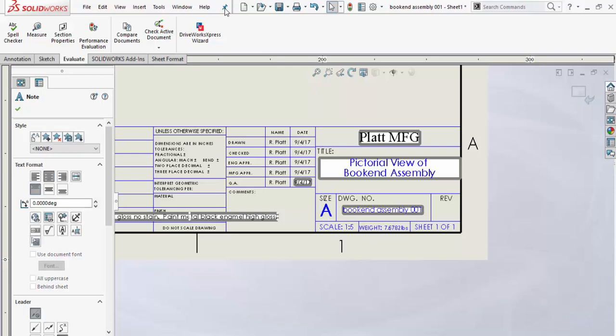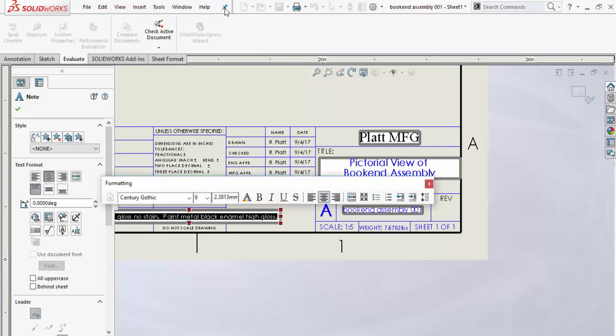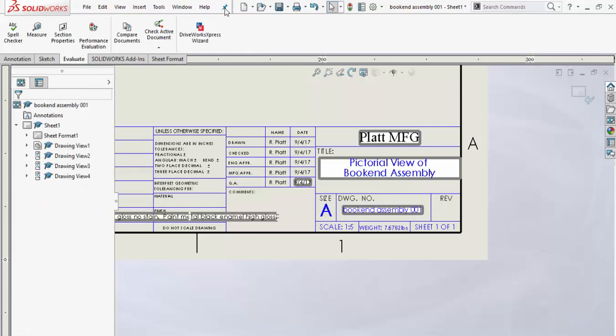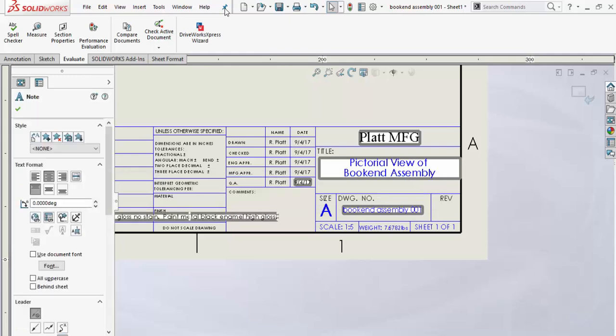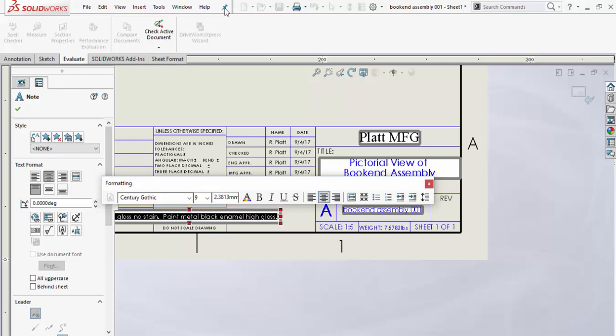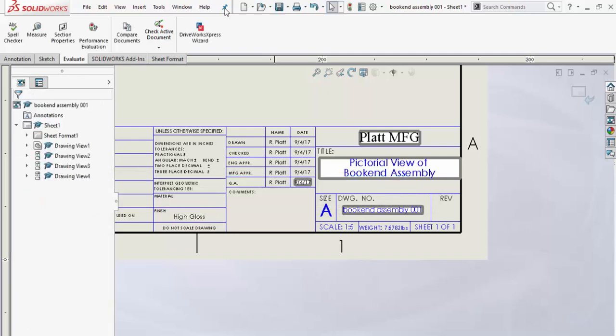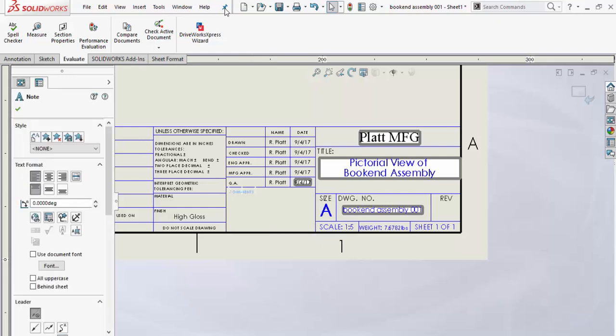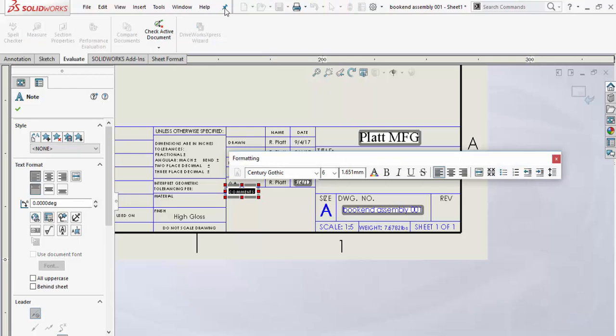So we'll double click on this, do a Control A, select all that, and I'm going to say for finish, I'm just going to come in here and select all of that. Say high gloss. Okay. Come back over here in the comments. Double click on this. And what I'll do is I'll go to the very end, hit an enter, go Control V. Nope, still got that one thing in there. Okay, didn't clear out my clipboard.